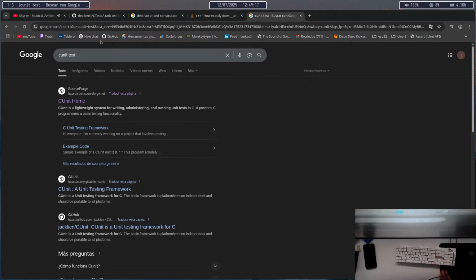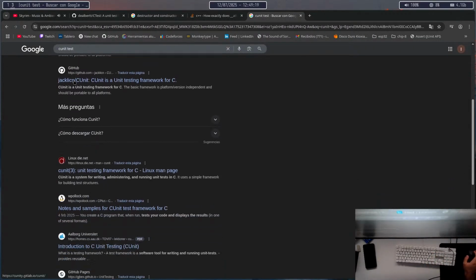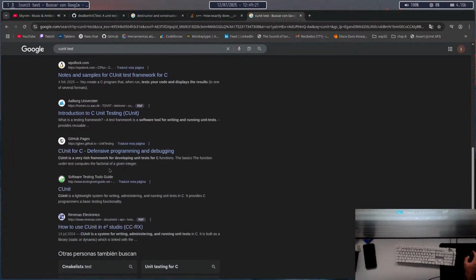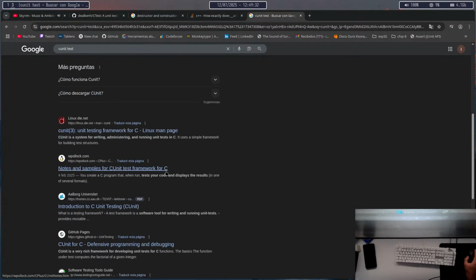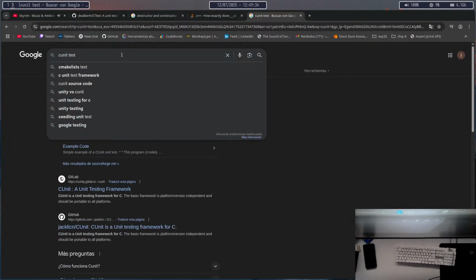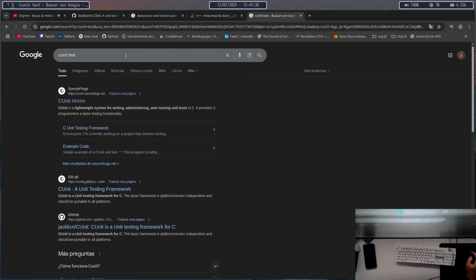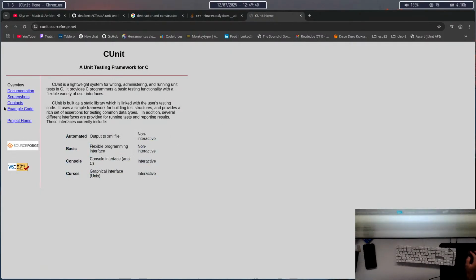Test. But it's not gonna be either. Linux man page, not really what I want. Okay, so yeah, I guess it's gonna stay like this.